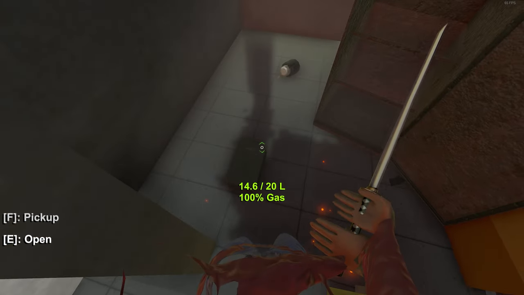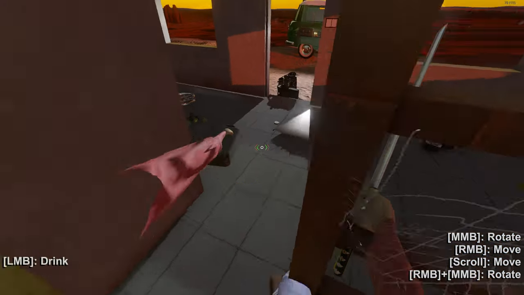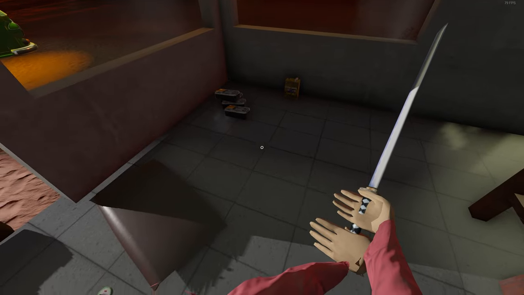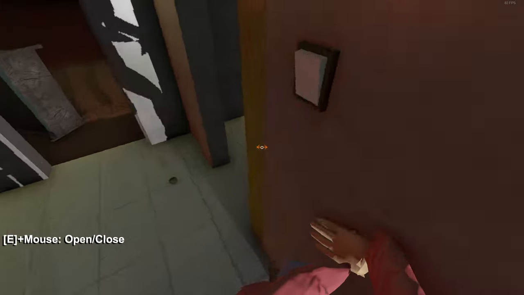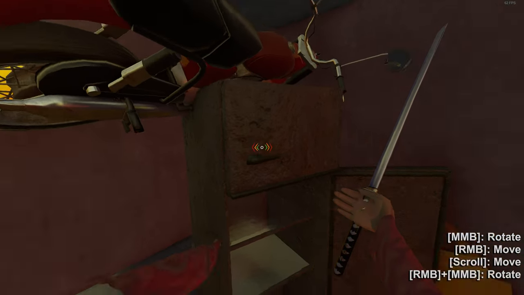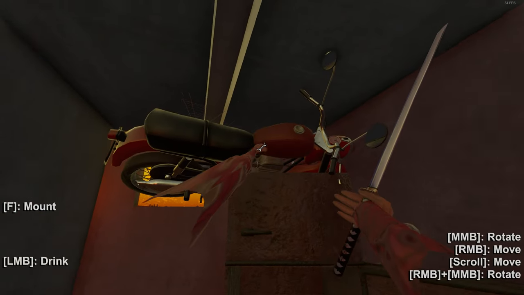Okay, it's getting pretty dark. Jesus. Okay, what is this? Oh, my God. 14 more liters of freaking fuel. Holy crap, we're loaded on fuel. Okay, okay. I didn't see any water yet, so we're probably just gonna have to drink from this faucet over here. Okay, easy, let go.